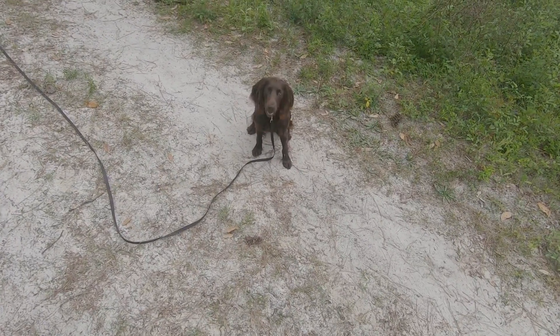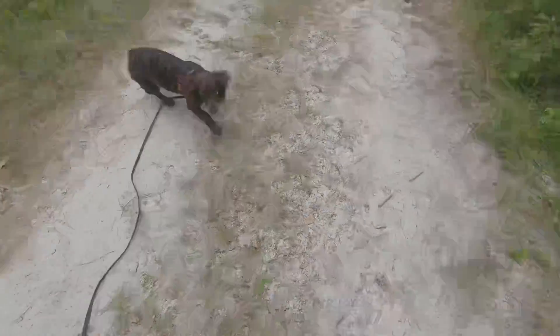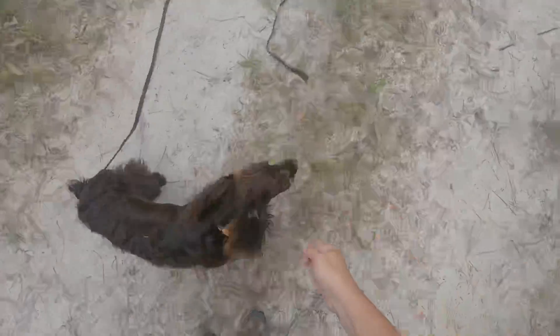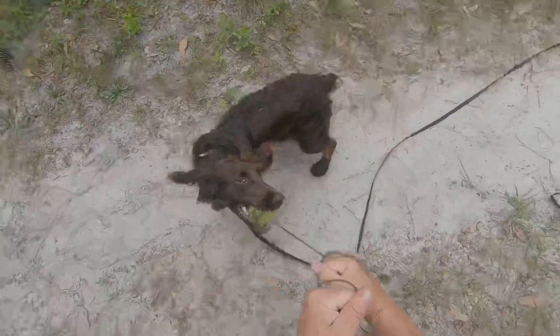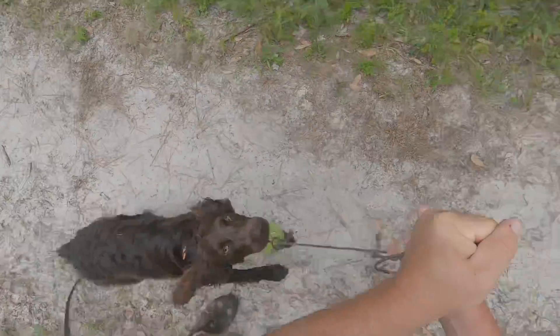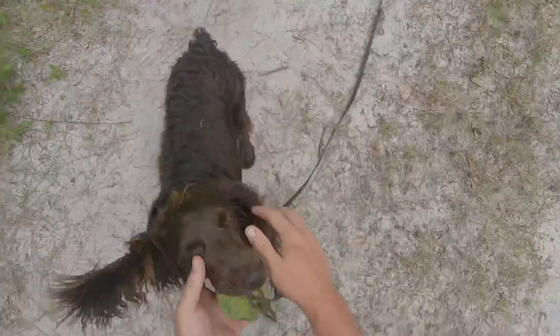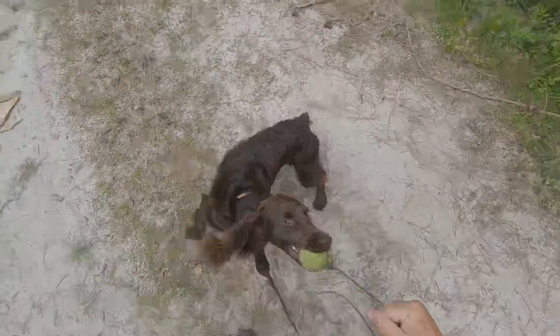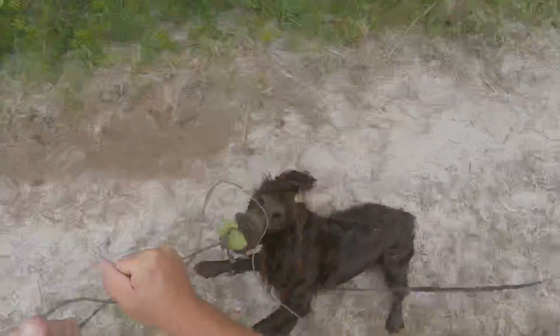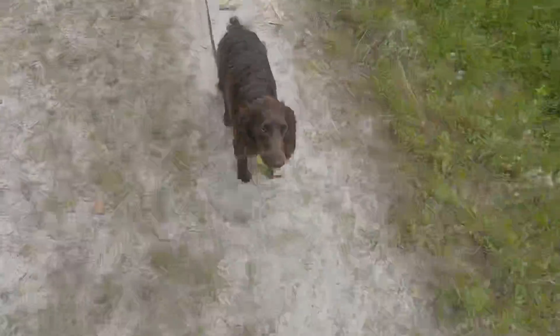Here I'm getting Millie charged up — I really want her to try to catch the ball, and I'm not letting her quite catch it because the goal is to get her to hang on to it and not want to let go. She gets a hold of it, and throughout the video I use a lot of 'good good good' — I want her to realize when she has it in her mouth that that's a gratifying experience. Notice as soon as I let go she brings it right back to me because she wants that same experience she just had.